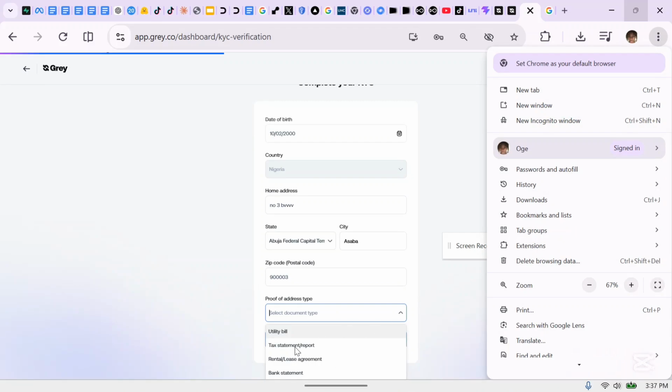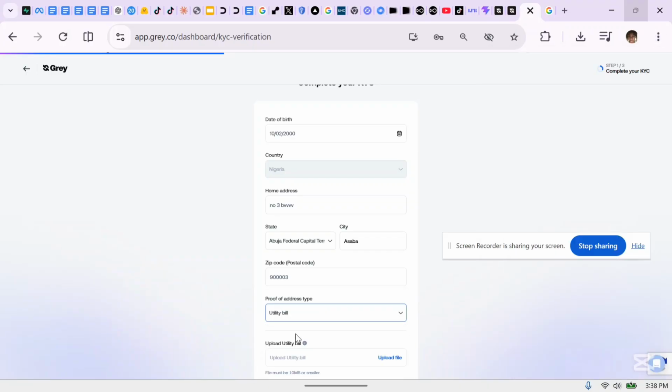If you don't have it, just go with your rental lease, maybe your house rent or shop rent. Or the easiest one, you can go with your bank statement. Just go to your banking app and ask for a bank statement and use it. Or you can use your NEPA bill, your waste bill, whatever bill.